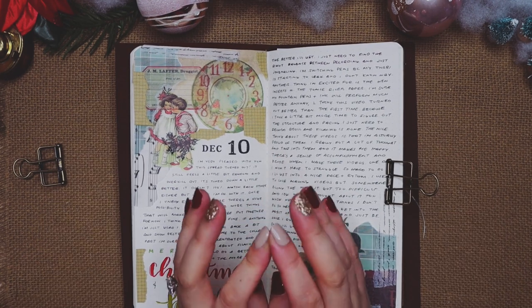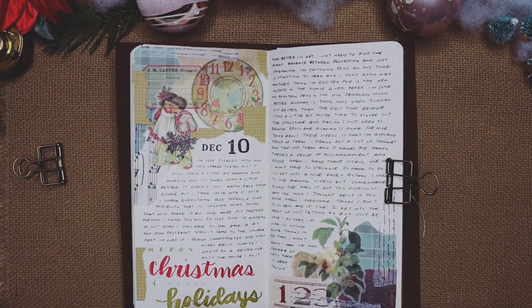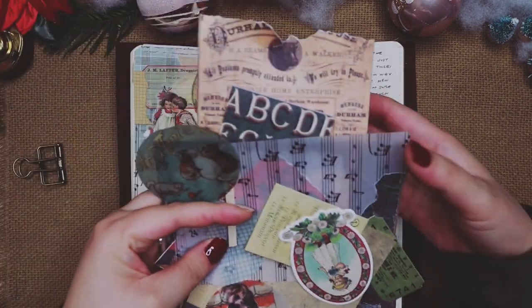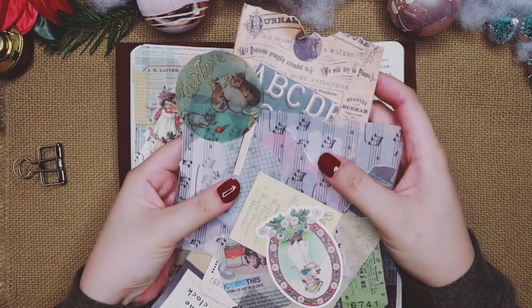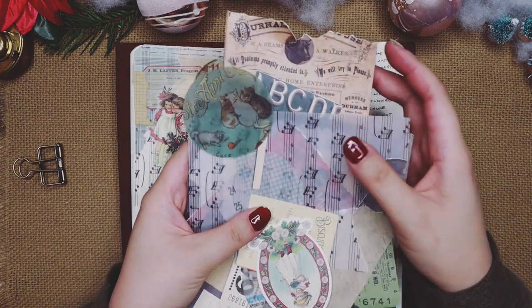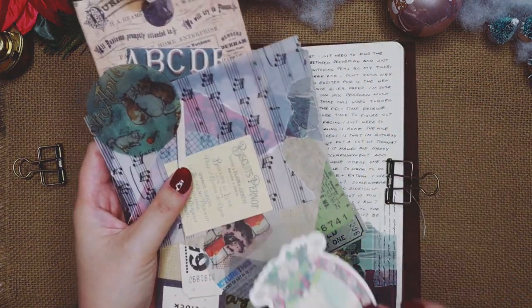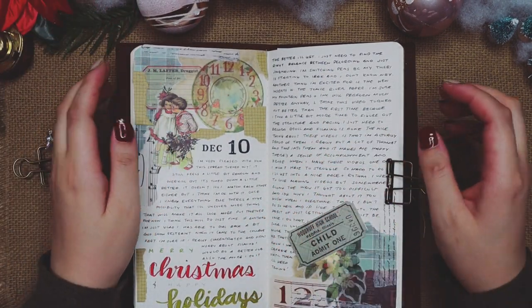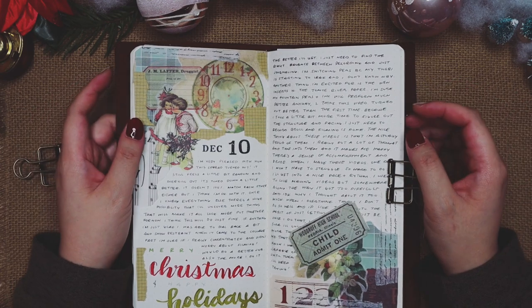Also, I feel like my haul was really decent. I still have so much of the material that I didn't use, and I can use this in the future, so I'm really pleased with the selection of items that I have, and I don't really think I'm going to be needing too much in the new year.